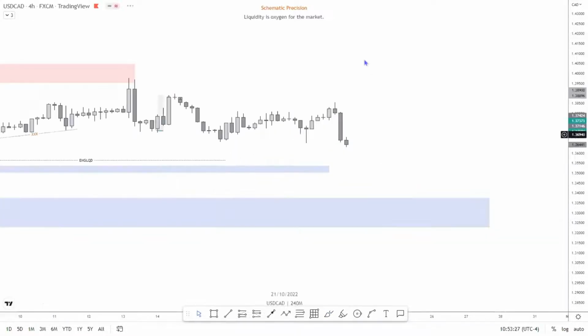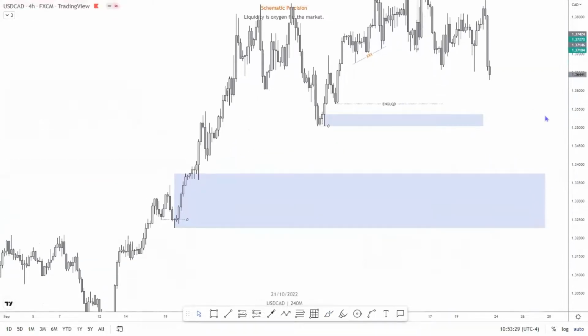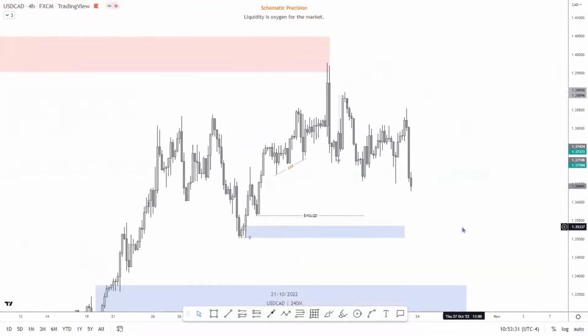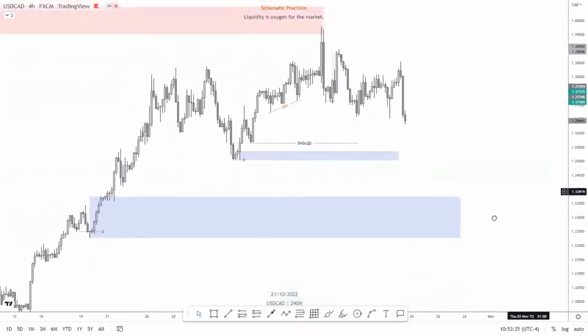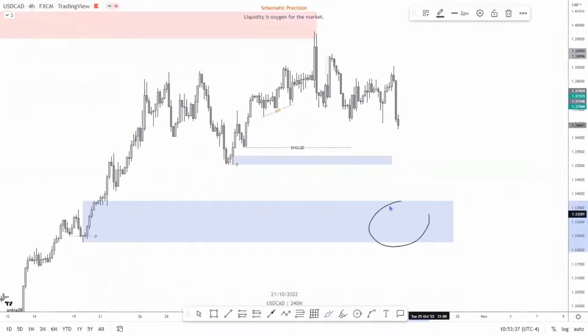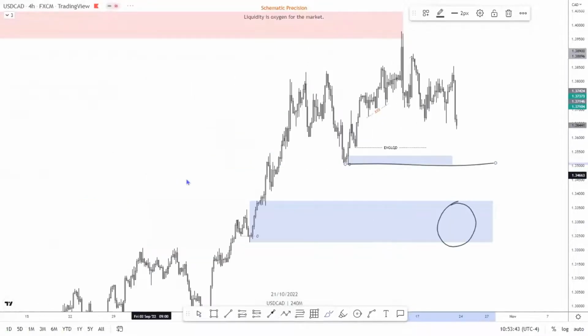Moving further down on low time frame, the structure is bullish. So for price to come down as per daily in this, price has to fight with this demand here, because price is bullish here. This was the structure, then this was the structure.